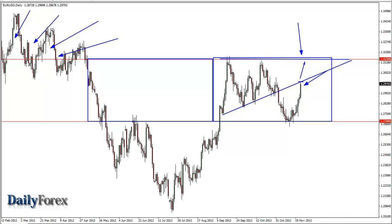Going forward, this is going to be an erratic pair, especially the closer we get to Christmas. Light liquidity can see this pair just rip 500 pips randomly because there's just no volume in the markets. So the closer we get to Christmas, the more likely it is to be avoided.